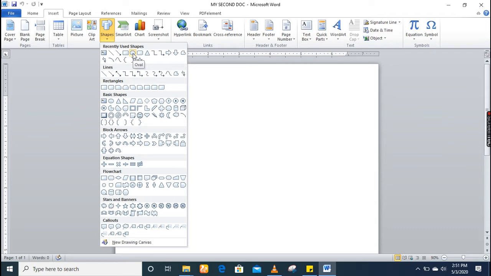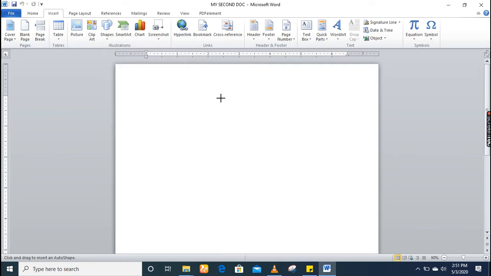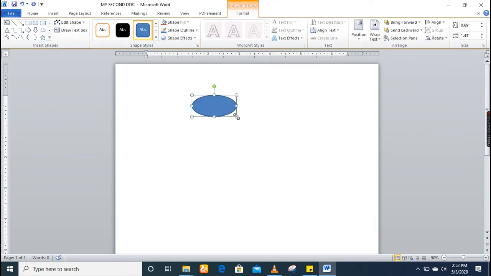So for a tutorial, you can choose any shape that you want to create, anything that you want, simply to help you practice. Remember, you learn well by clicking and trying out. So click on oval to bring out the shape, left click and drag. If you want it bigger, down or sideways, you move it, and then when you are satisfied with what you want, you let go of the left button on the mouse.